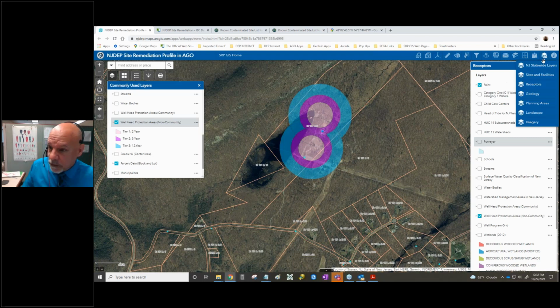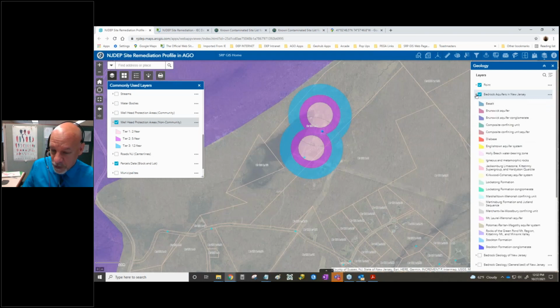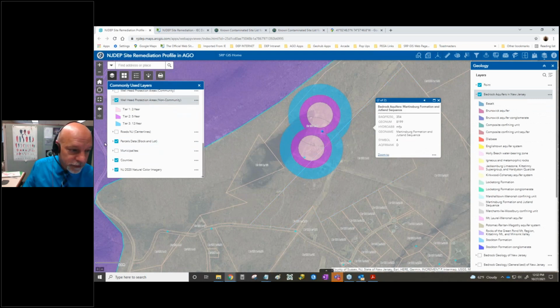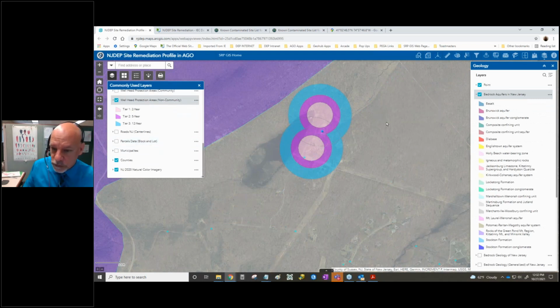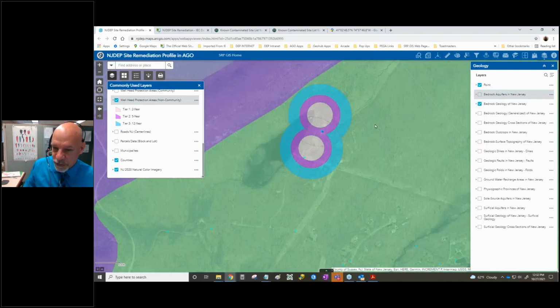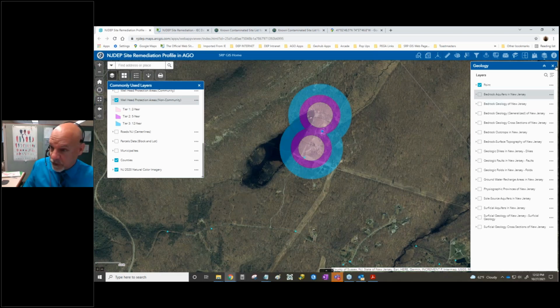Then there's a lot of different data layers you can look at. So we go into what bedrock aquifer they are located within. Let me just turn this parcel layer off because it's interfering. So it's the Martinsburg Formation and Jutland sequence. Then if I go to the actual bedrock geology, it's the Ramseyburg member, which the lithology is the graywacke sandstone and siltstone, shale and slate. So already I'm starting to get a pretty good picture of this area.